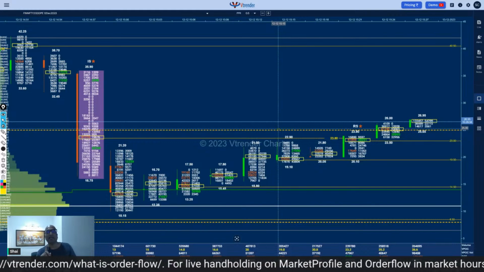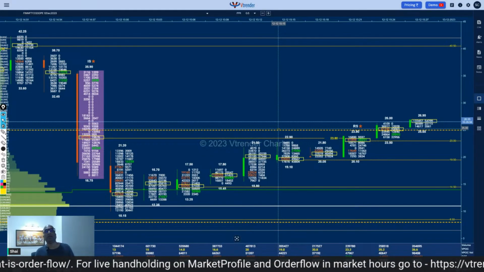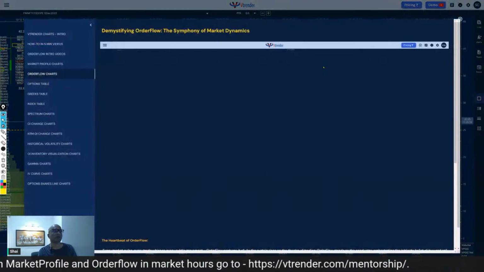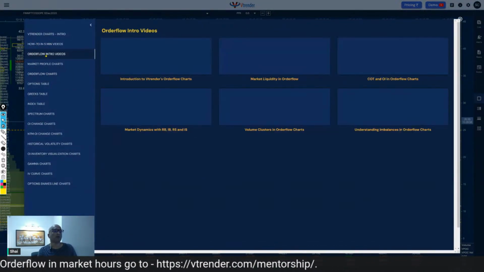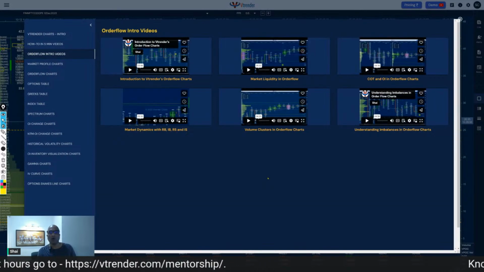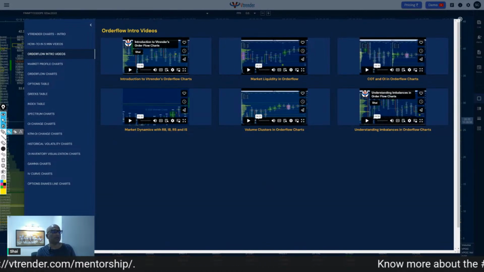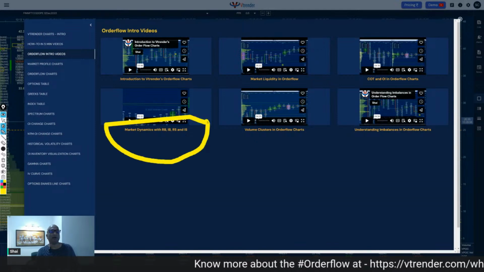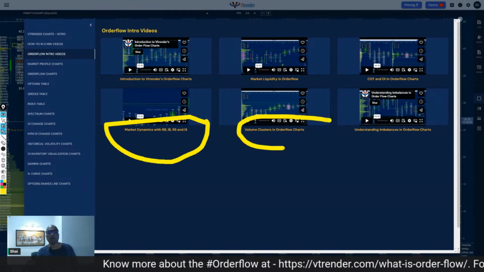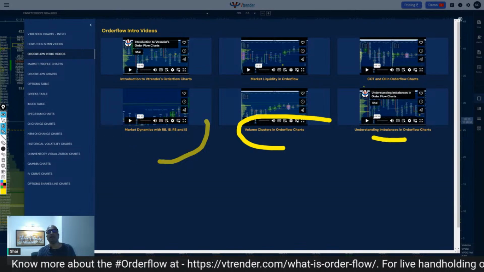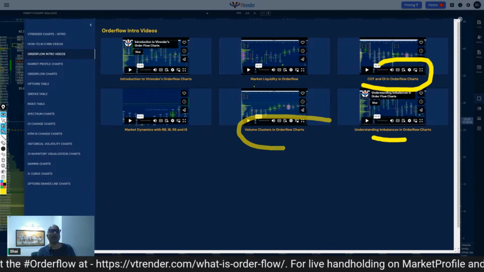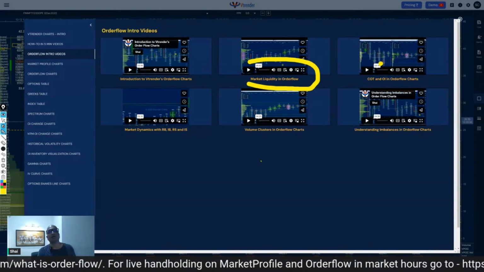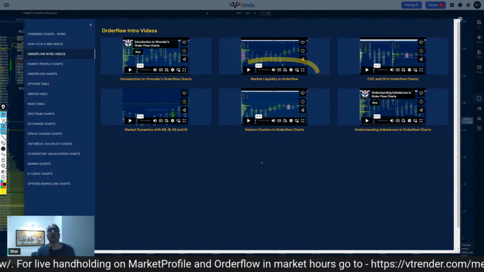Now, this IB and IS is what we said we are going to be speaking about, but this is not the only thing which drives price action or which drives an order flow chart. So what we covered right now is market dynamics with RB, IB, RS, and IS, but we have something called volume clusters. We have something called imbalances. We have something called COT and OI. We have something called liquidity in the market. So about 5 other tools which help us to gauge the order flow.